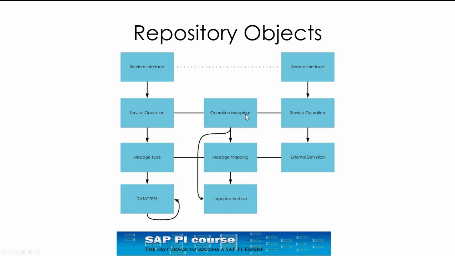Then we would have an operation mapping that takes the message from one operation to another operation. This is not doing anything, but this is the one you would be configuring when you get to the directories. Then you'd say, this is the one we have here. Then you would have a mapping that could go from the message type to the external definition. Two XML documents we just want to map, as we saw in the earlier one. Or we can have an imported archive which contains an XSD with this data in it.